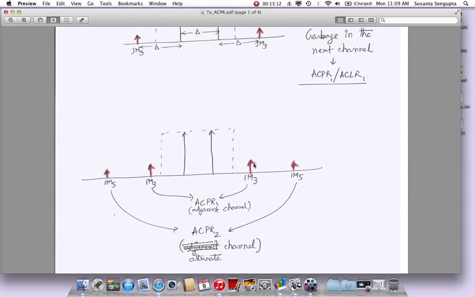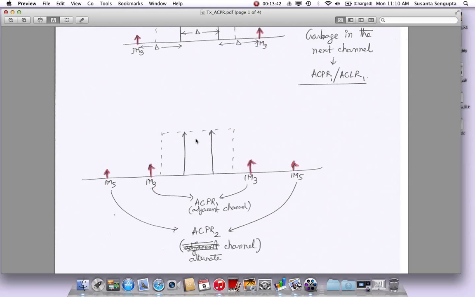So here also you will have IM3 along with IM5 components. That is all based on which two subcarriers you put in. If I have 1000 subcarriers here, I could have different combinations, different pairs of these 1000 subcarriers, which will then put different points here of IM3s and IM5s. Again, as I said, this is just an illustration with two subcarriers to show how we are creating garbage in the adjacent channel and in the alternate channel.